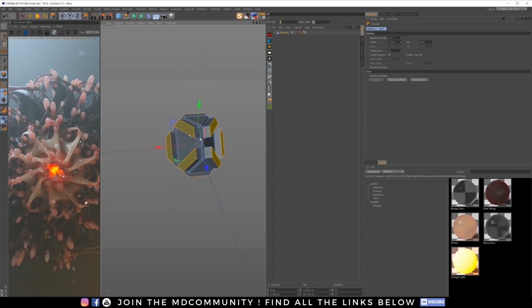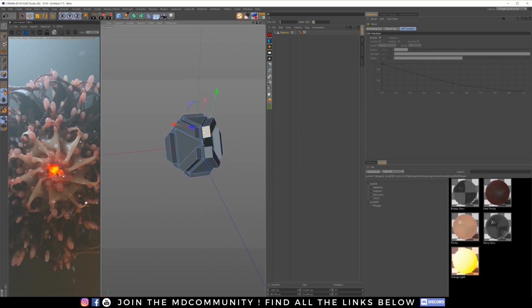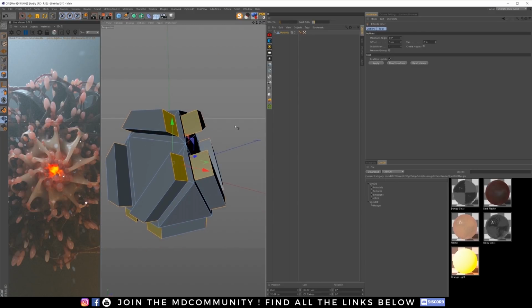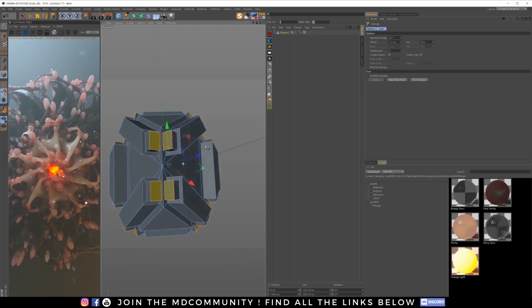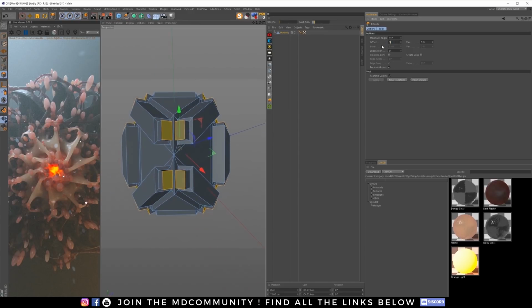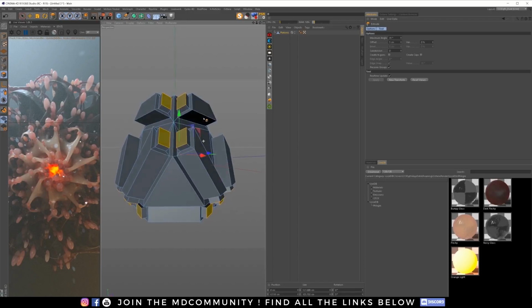Then what we're going to do is hit E for a selection tool, start grabbing all these guys. Should be all of them. And we're going to hit I for extrude inner again. We're going to scale down a little bit. 3 should be good. Hit D for extrude. Extrude them out a little bit. Doesn't have to be exact. Be anything you want. Really depends on the final shape you want to get.